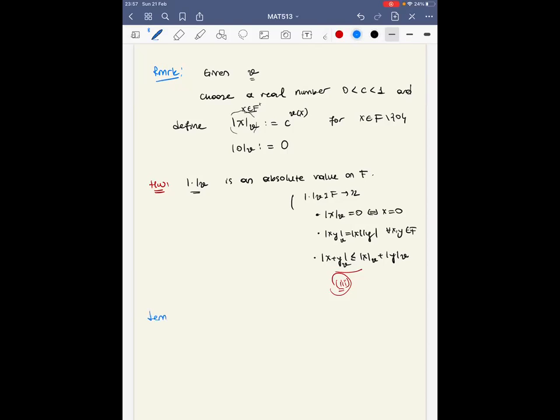And finally, in this video, we will see that if we have two functions x and y with different valuations, then instead of having inequality here, we always have equality, and this is why this lemma will be called strict triangle inequality.